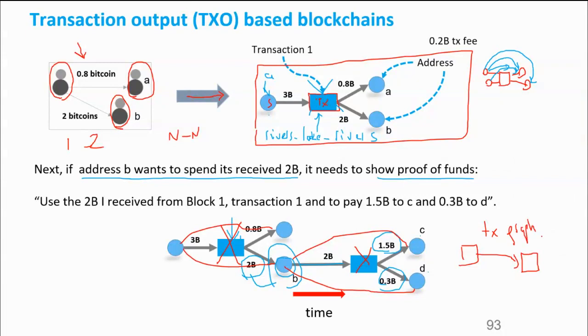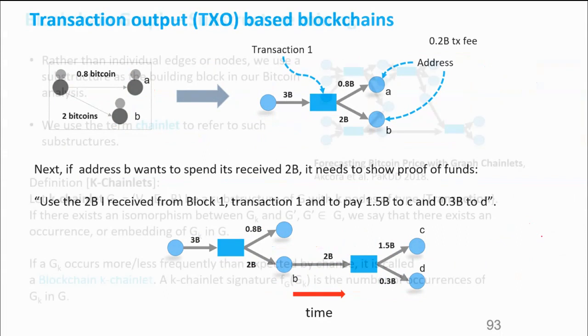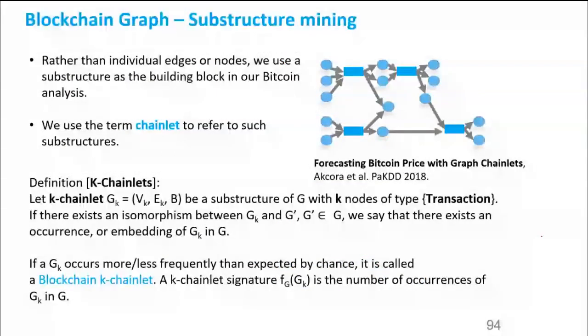But both of them are kind of wrong, because in the address graph, you omit the transaction nodes. In the transaction graph, you omit the address nodes. So we can do something better. If you think about it, rather than individual edges or nodes, a Bitcoin transaction is created at once with all of its input addresses and all of its output addresses. So in traditional networks, we have nodes that create edges between them, and this is an individual decision. In Bitcoin, this whole transaction structure is an individual decision.